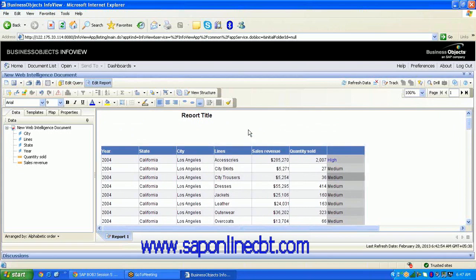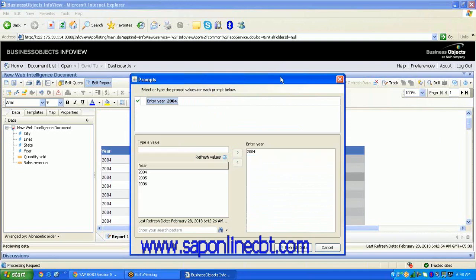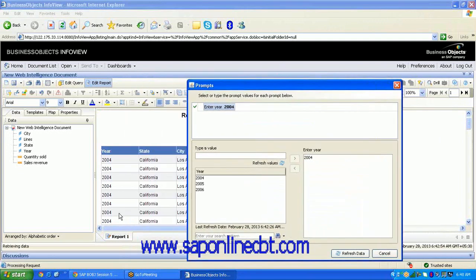And what is my requirement here? Coming to our requirement: how to hide the column based on the user selection. Based on the user selection, I want to hide the column. So how is it possible? Okay, fine. Actually my requirement is, if I select a single value from the prompt, this column should not result. That is my requirement, right?